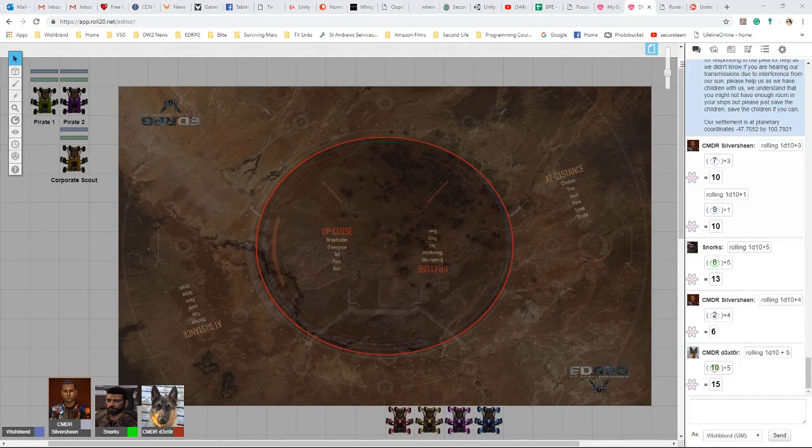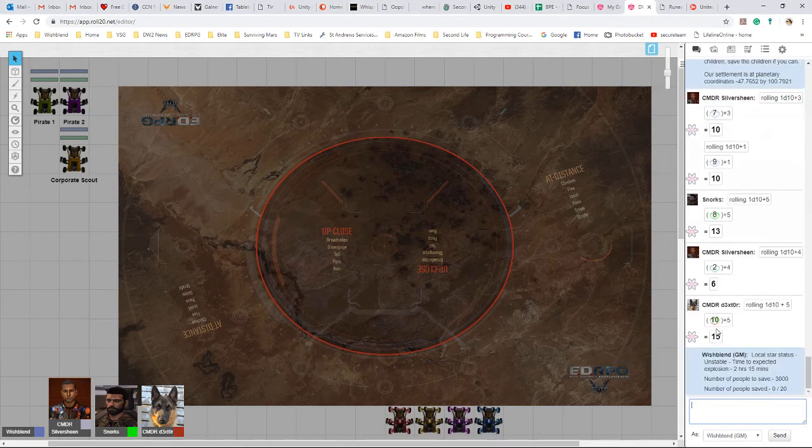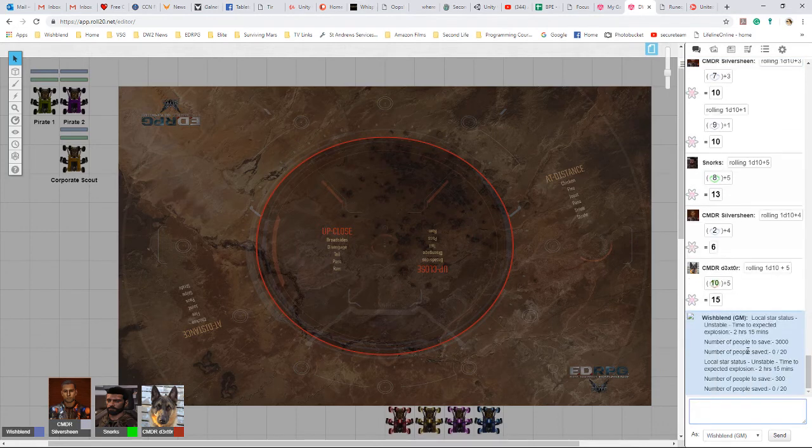Basically, you get an update from your ship systems through your hand comms, saying that the local star state is unstable, time to explosion 2 hours 15 minutes. There's 300 people to save. Oh, sorry, that's supposed to be 300. I must have hit the wrong zero. There you go, that's better. You've got 300 people to save. Okay.